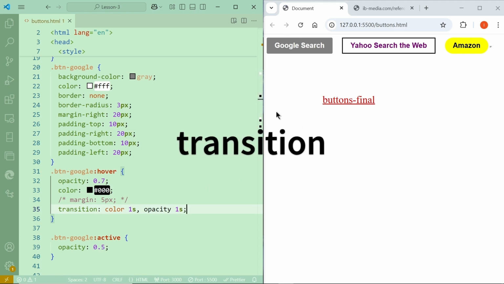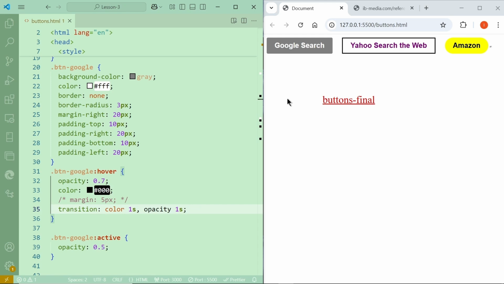The transition property is used to create transition effects when the CSS property values of an element change. This allows for the application of linear and animated transitions between two states of an element, making style changes more attractive and easier to follow.